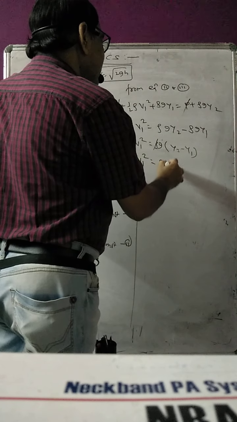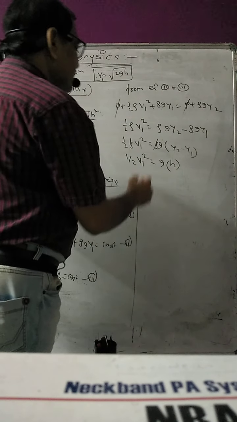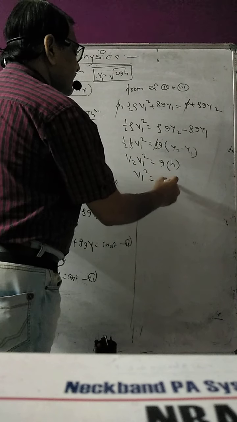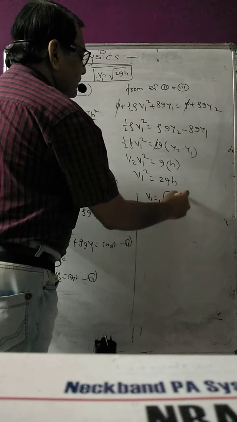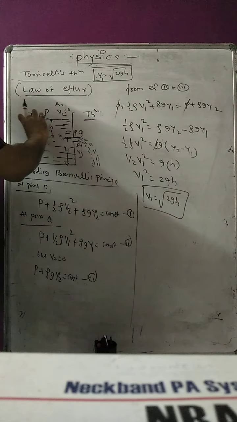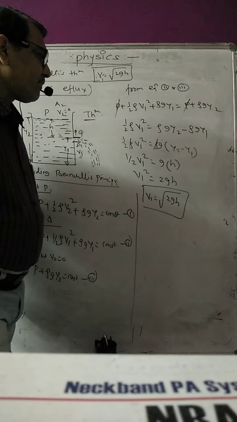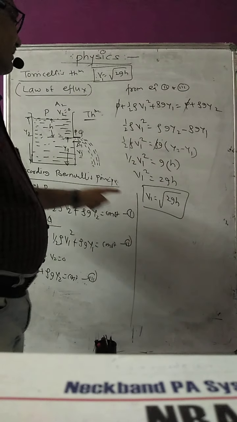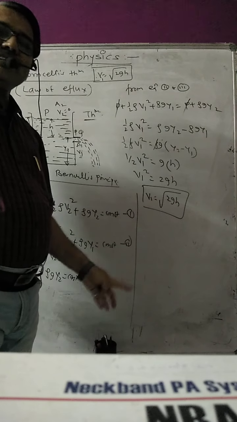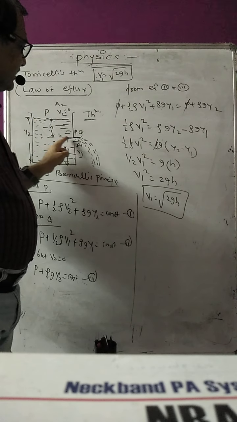मग मुलांनो आता G into Y2 minus Y1 तुम्ही नोट केलंय. Y2 minus Y1 is H. Okay, that is the H. So therefore V1 square is equal to 2 times GH, or V1 is equal to root of 2 times G into H, where G is the acceleration due to gravity and H is the difference between the height of the free surface of liquid from the bottom and the height of the orifice from the bottom. Okay, so that is the equation for Torricelli's theorem. V1 is equal to root 2 G H, and this is the same as any body which is falling freely from the free surface of liquid up to the orifice.